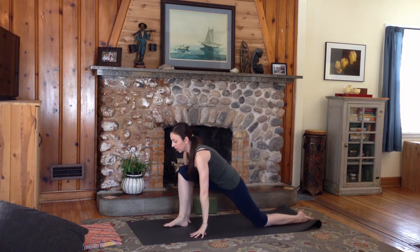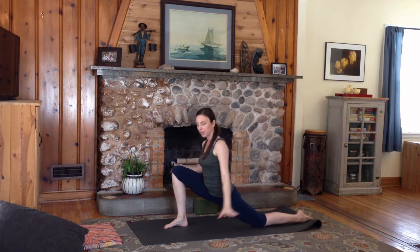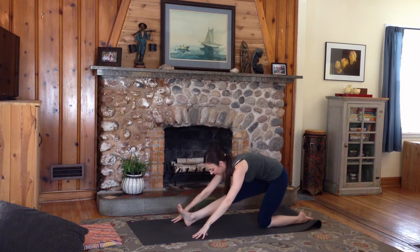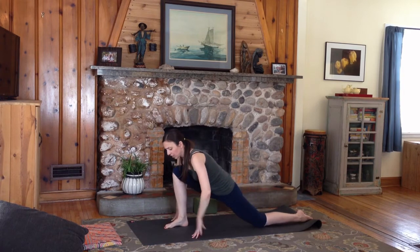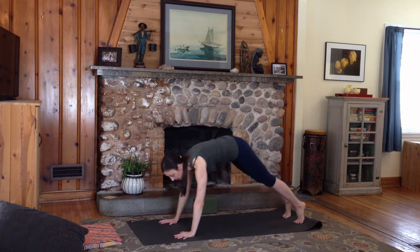Inhale, forward to lunge. Reach the arms up overhead. Nice big crescent. And then exhale, hands to the mat. Take it back, runner's lunge, or runner's stretch, sorry. Good. Inhale, forward to lunge. Tuck the back toe under, step back, downward facing dog.